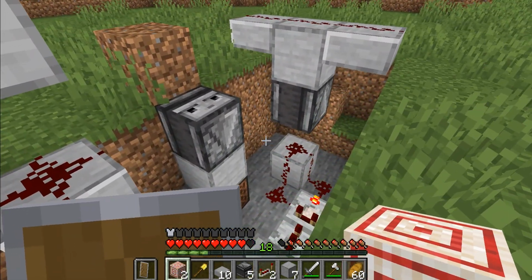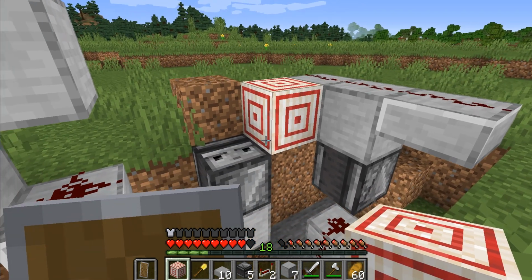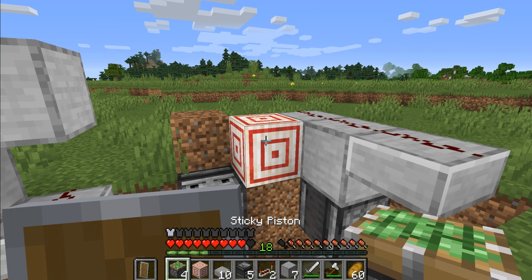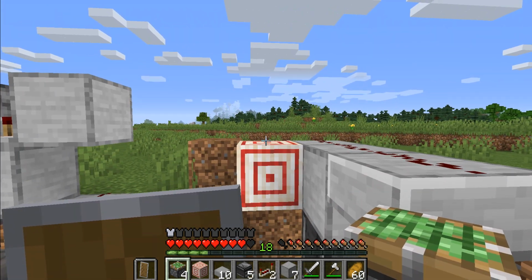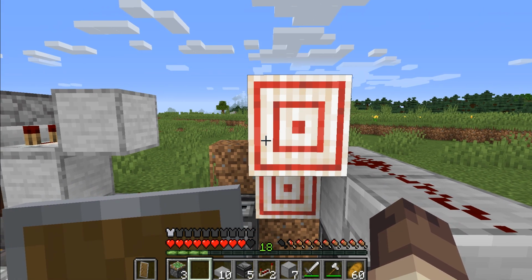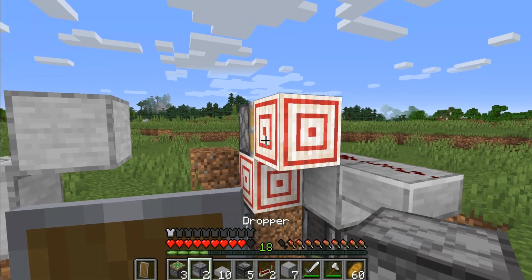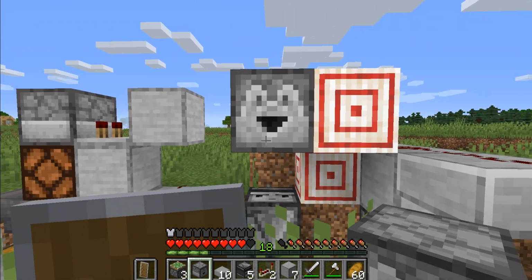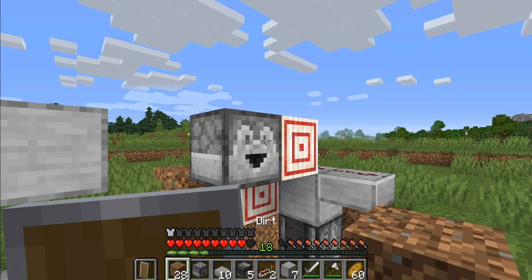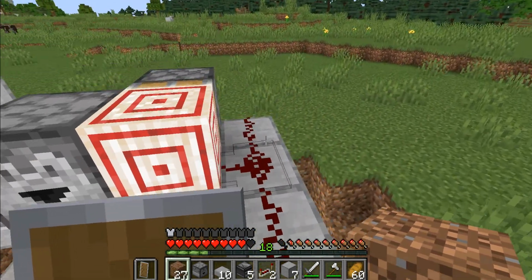Now the next part is going to be a little bit more complicated, but it's very important, so try to bear with me here. You got to put a target block like this, then you grab your sticky piston, you put it on top of said target block, facing this way, into another target block. Next to this target block, you gotta take your two remaining droppers and make them face each other one more time. So for us to do that, this is what we'll do.